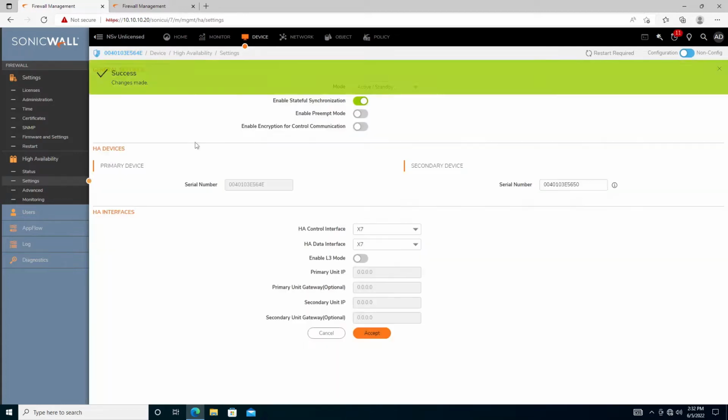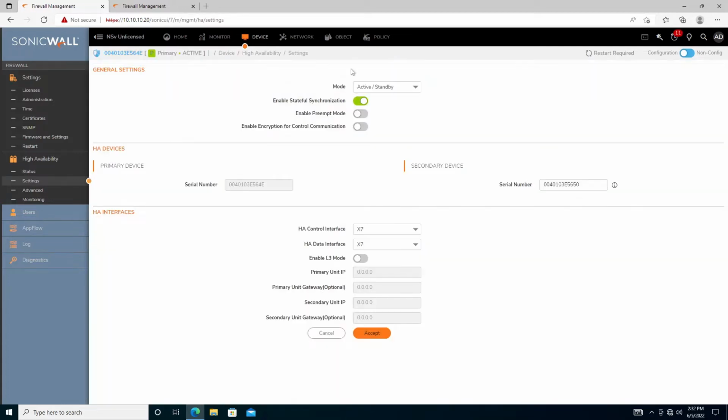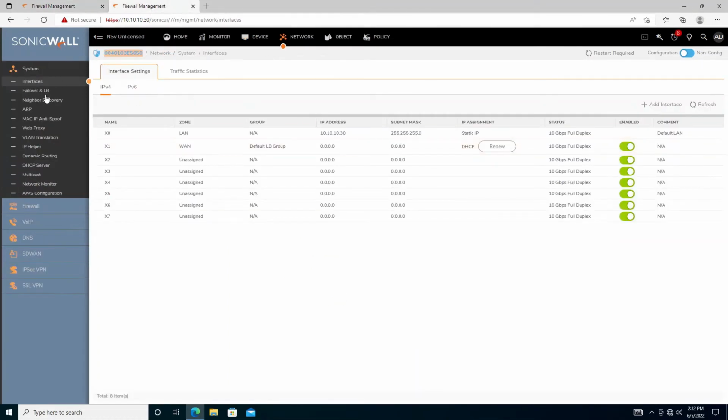So just wait. So it is the primary, active. Similarly, the secondary one.